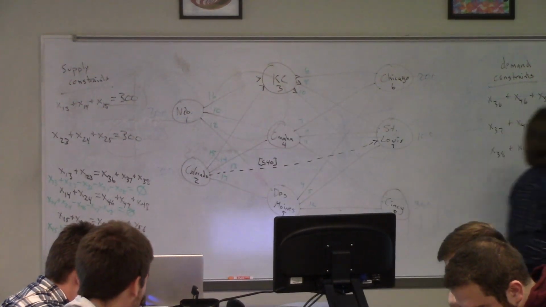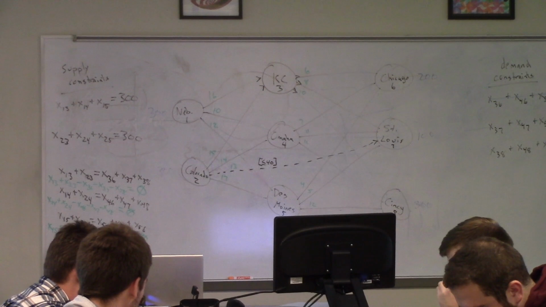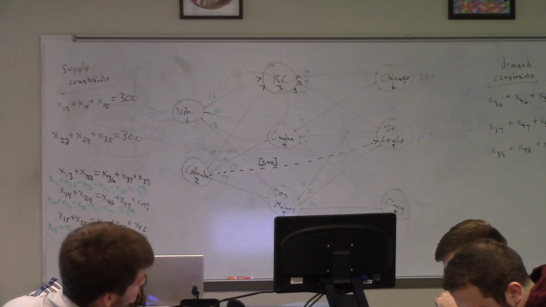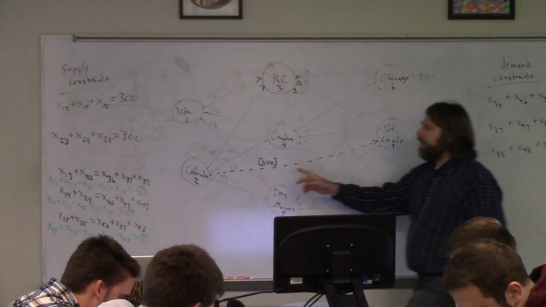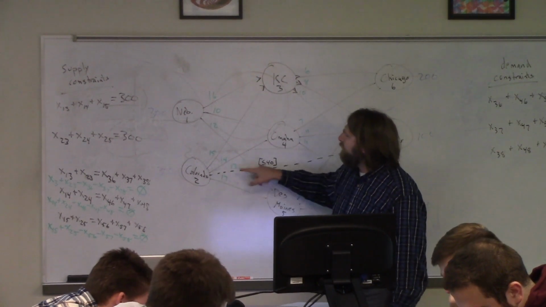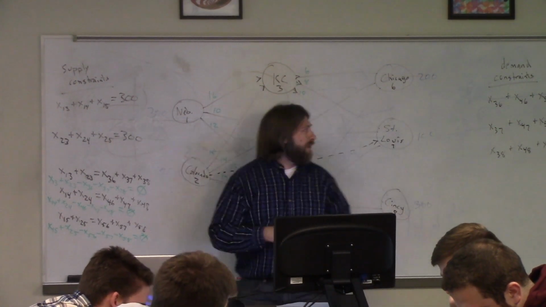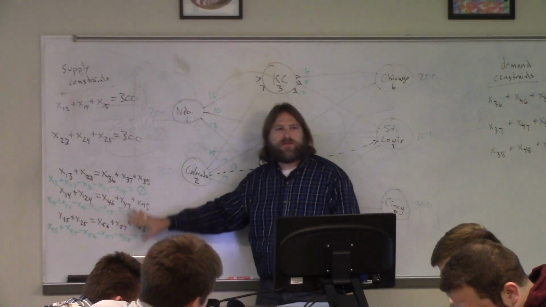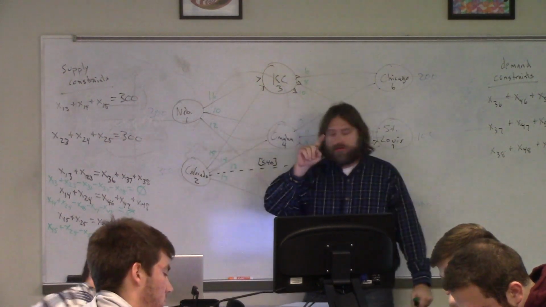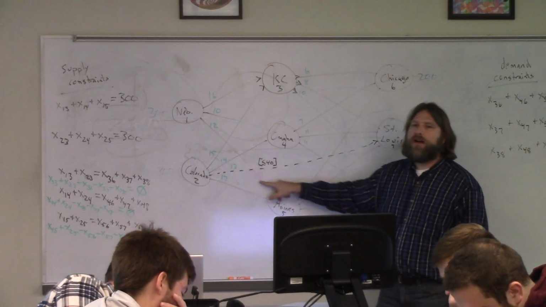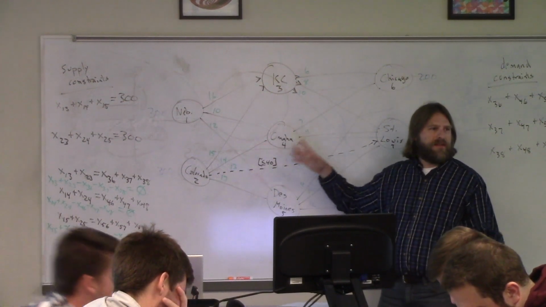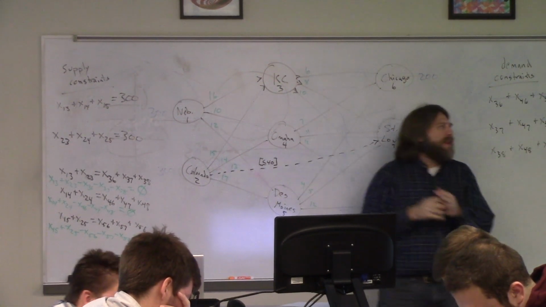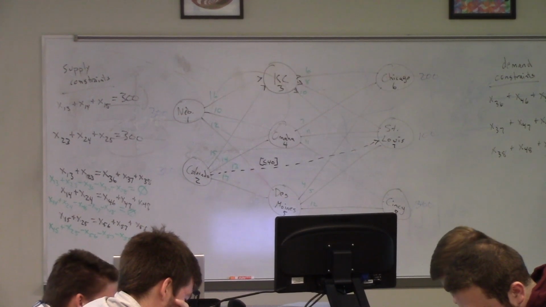How do we do that with this? Because we have no way to go from Colorado to St. Louis. There's no connection here. Okay. Hopefully you can see we can easily add this route to our supply constraint. And we can add this route to our demand constraint. It doesn't affect these constraints at all. We would have to add one extra constraint to handle this specific route being less than 40. It would just be a standalone constraint just for that. Okay. But how do we do it in a nice general purpose way like we have on our spreadsheet here?